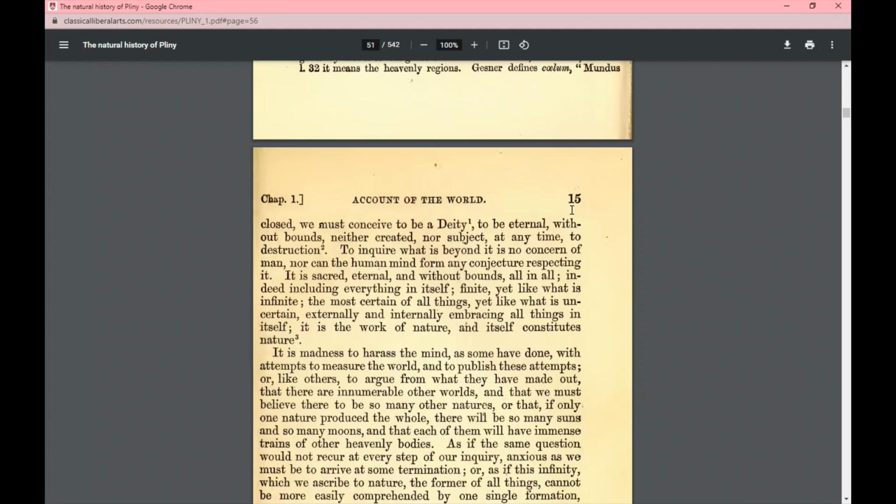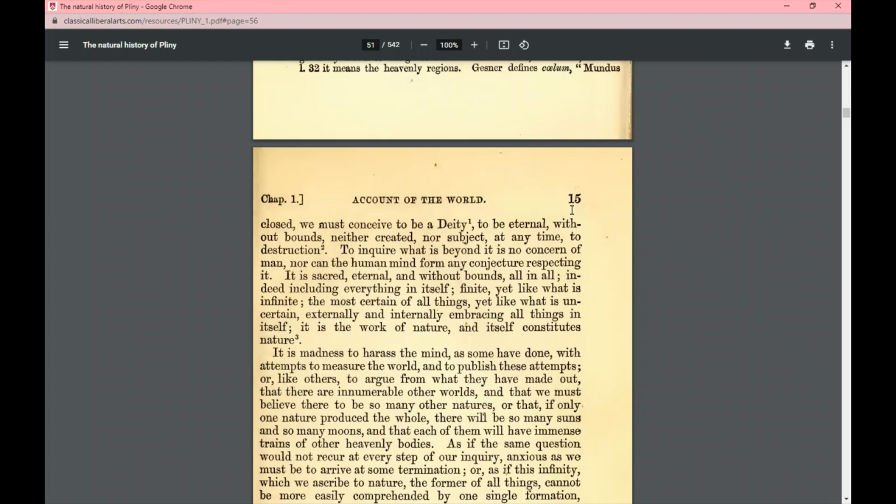Yes, it's eternal, right? To be without bounds, that means there's no limits to the world and to the heavens. It's infinite. It has no bounds. If that's true, is God infinite? Yes. So is the world like God? Yes. It is not created. So he believes that the world, the universe, was not created. It always existed. It was eternal, never created. If that's true, is it like God? Yes, God was not created.